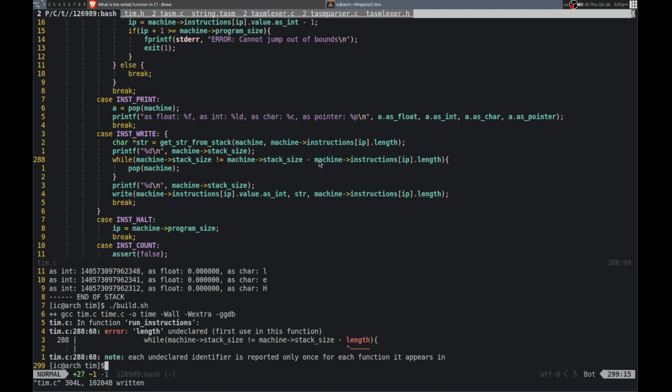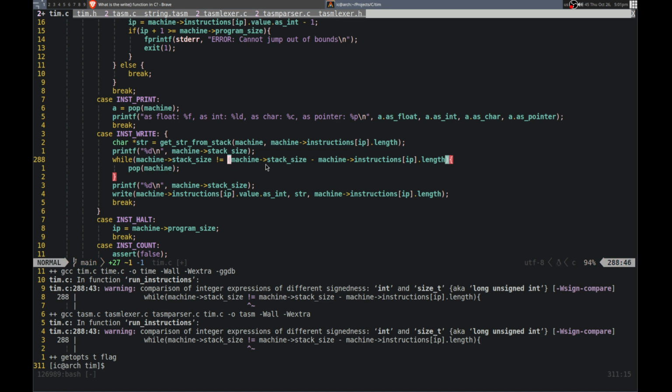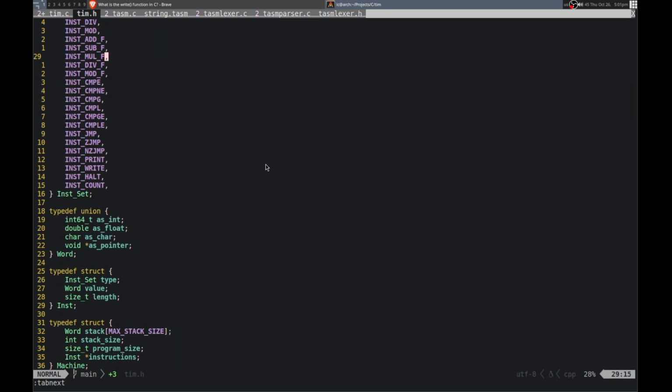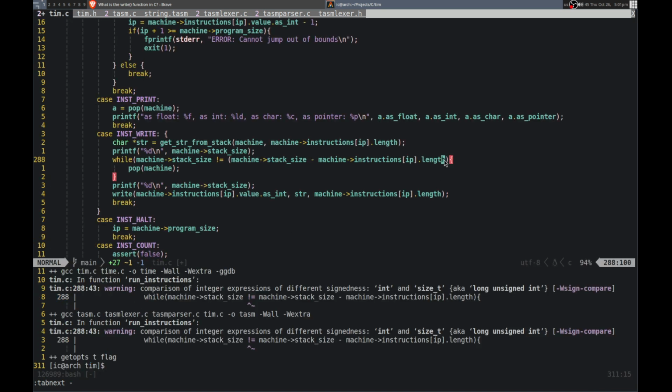Alright, int and size t. Is the stack size a size t then? No, it's an int.